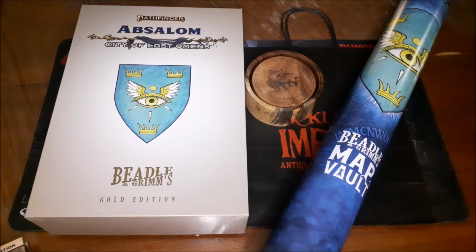But yeah, it's a really solid product, but it is a premium product for, I guess, the more hardcore collectors. I was trying to think of a term that would seem appropriate. But yes, for the more high-end collectors, I guess, is probably the one that I would go with.